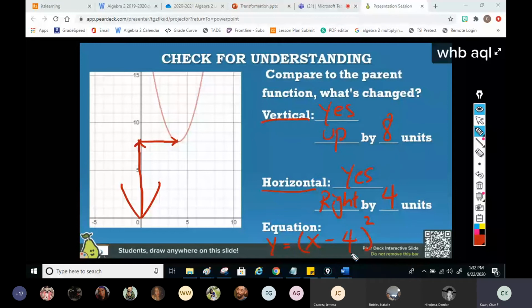And then it goes to the right by 4 units, shift to the right by 4 units. That's why we put a -4. And then back here, this is shifted up. So shifted up means you have to do a +8 like this, all right? So don't get them mixed up, all right? Make sure the left and right is right here. The up and down is back here. The left and right is right here, and then the up and down is right here. One of them is your H, the other one is your K.